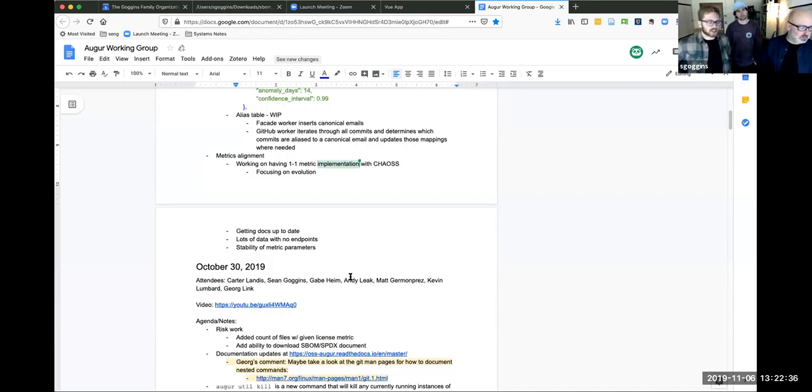Hopefully in the process of doing that, we'll work on defining a lot of the metrics that don't have formal definitions yet. By formal, I mean they have the whole template filled out, more than just one simple question about whatever it is that they're measuring. Once we've done that, we're hoping to have a lot more metrics that could be candidates for release for discussion with the evolution working group.